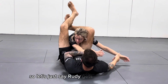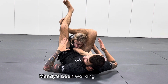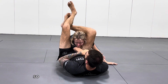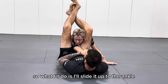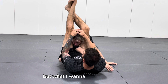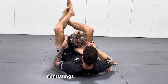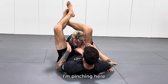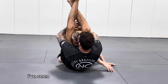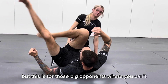So let's just say Rudy gets there and he's here and you're finding that, man, he's been working out too much, his shoulder's big and I can't close this, I'm on the calf. So what I'll do is I'll slide it up to the ankle and I'll pinch the knees in, and you can still pull down on the head here, but what I want to do is I pinch my knees, just a TP triangle, doing the exact same thing. Hamstring is against her carotid, I'm pinching here and making her shoulder go into her other carotid, to the sky. And I've seen everybody pull all kinds of variations, but this is for those big opponents where you can't get that triangle.